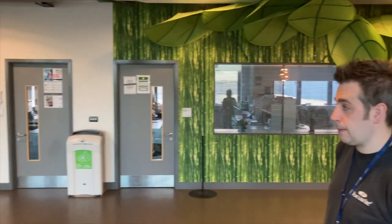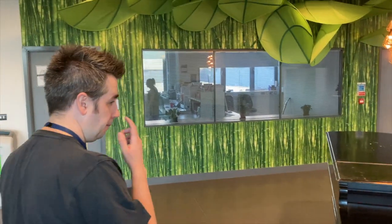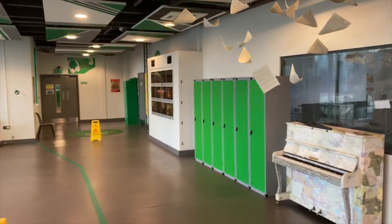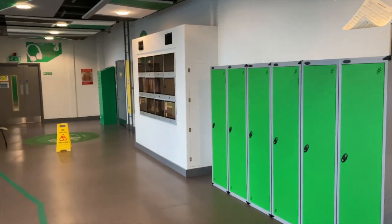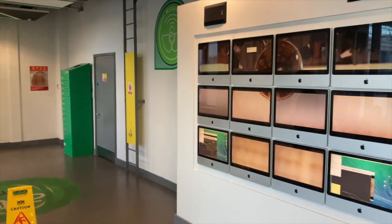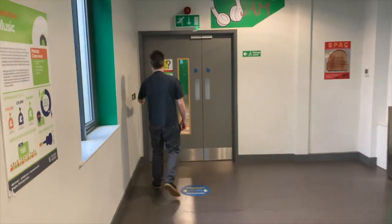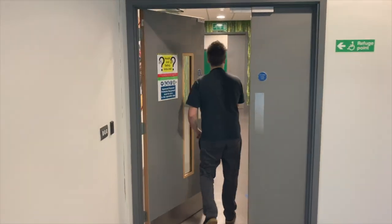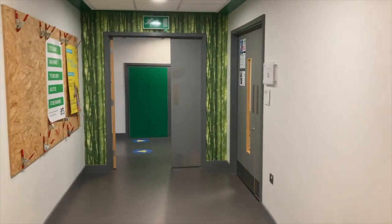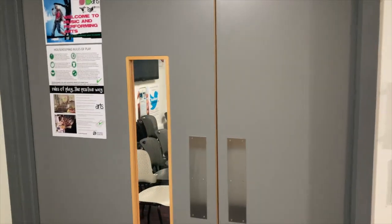Going to be ably assisted by our technician Matt. Behind him is our grand piano and this is our music floor. We've got the music offices here, lockers to store musical instruments when they're not needed. Fantastic looking video wall made of recycled Macs that we're quite proud of. The first thing you'll notice is that everything's under pass control. We had a refurb in 2014 and spent a million pounds on the facilities, so we want to keep them safe for our music students.